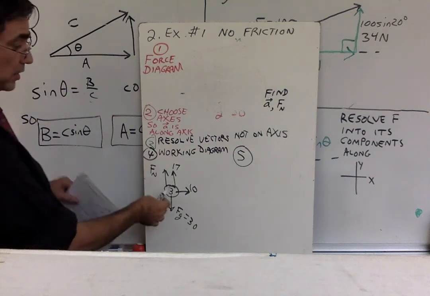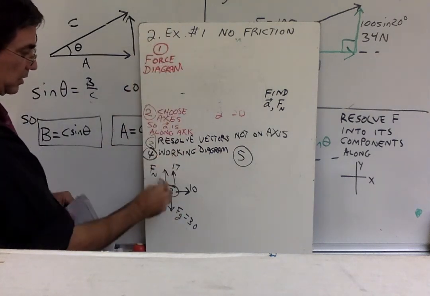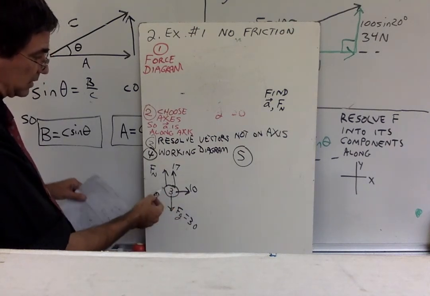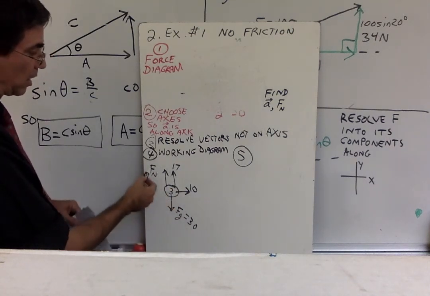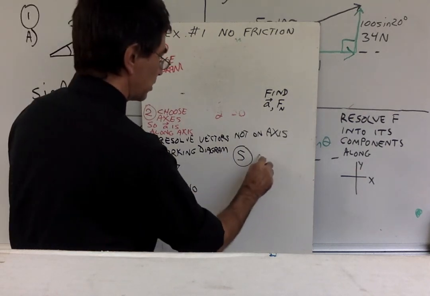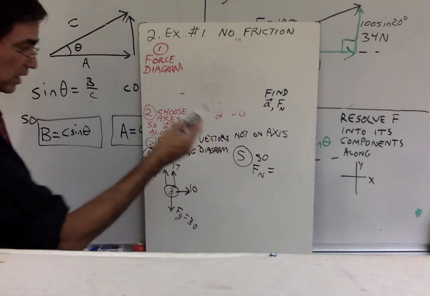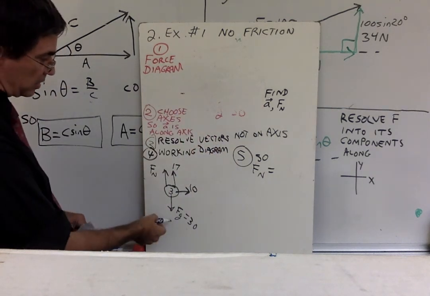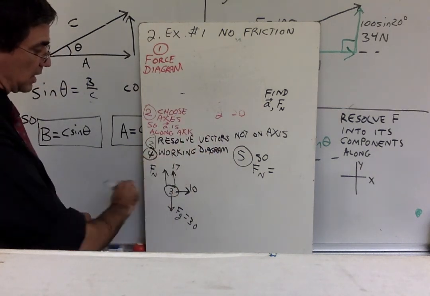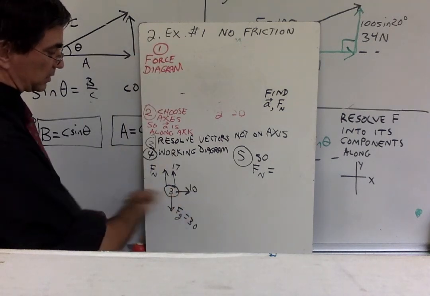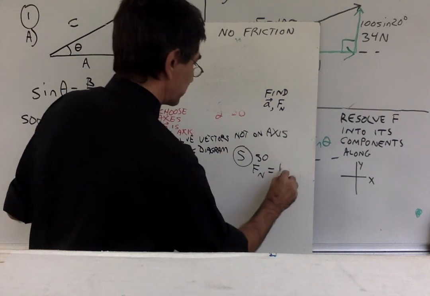So we know that the wagon's not going to accelerate up or down. So we know these up and down forces have to balance. So just look at that. You can immediately see, without doing any equations, what Fn has to be. So, right, Fn, you should pause the video and try it yourself. Right, well, we've got 30 newtons down. We need 30 newtons up to keep this thing having no acceleration up and down. It's only going to move sideways. So Fn has to be 13 newtons.